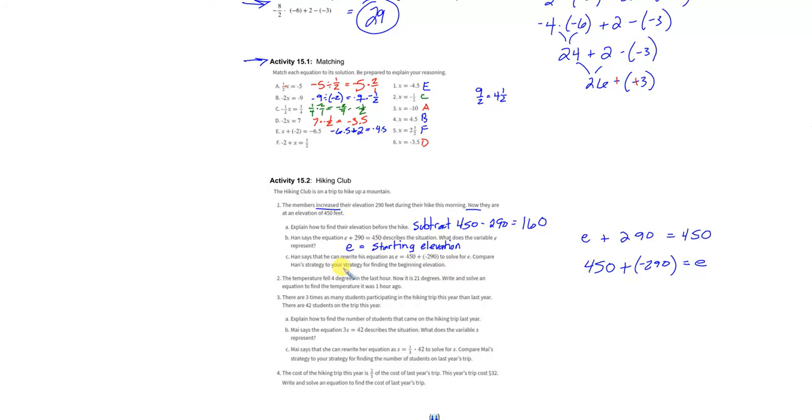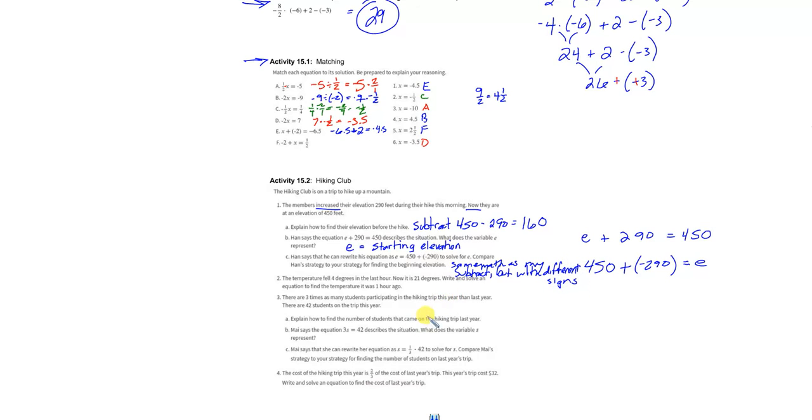So he's saying I can take these two numbers and essentially subtract them to find out what E is. So comparing it to my strategy, I would say it's the same math, just written with different signs. So that's what I would say. It's the same math as my subtraction, but with different signs. And that answers number 1, parts A, B, C.